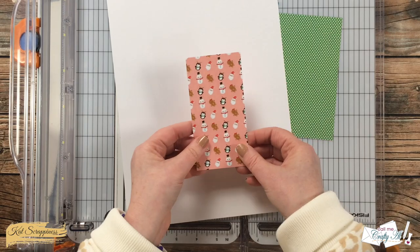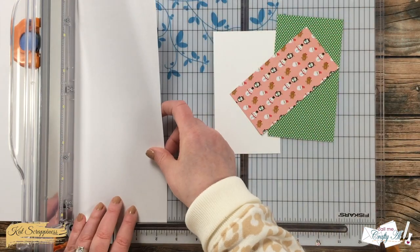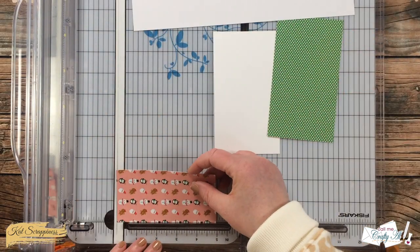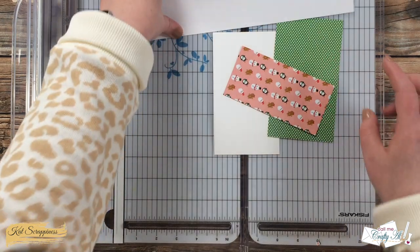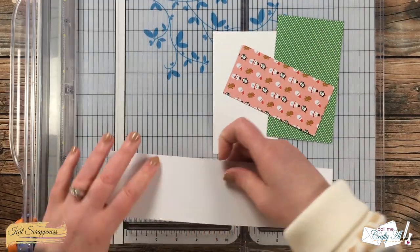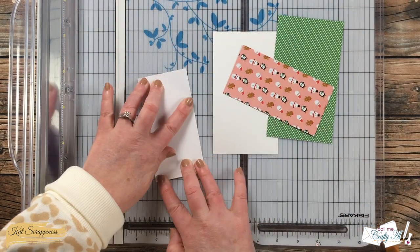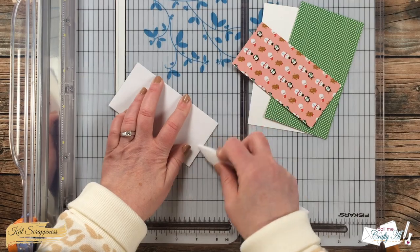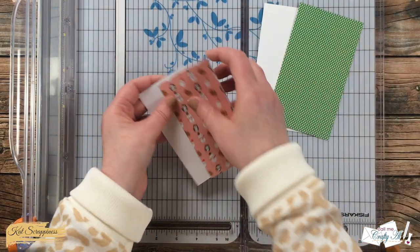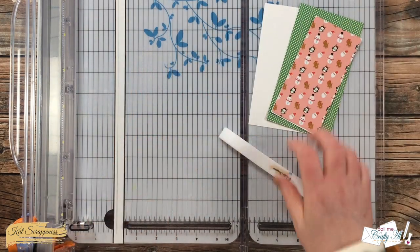One thing that I like to do when I make clear cards is figure out some way to hide the personal message inside. Now for this one, I decided to make an inner card, so I cut a piece that was the same width as my more colorful pattern paper and just slightly taller than twice the height. Now just because I didn't know the exact measurement to cut that to, I did cut it a little longer, and then later I'll just trim off that excess white at the bottom.